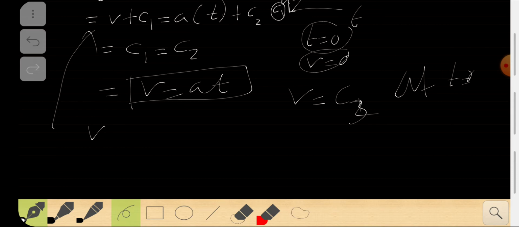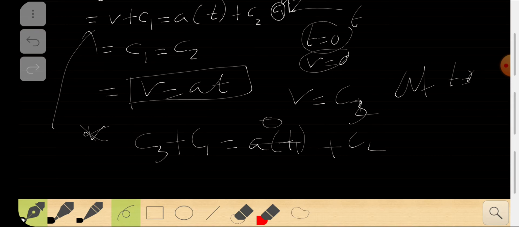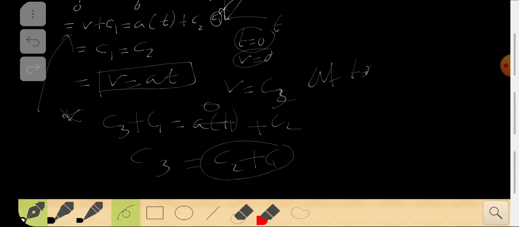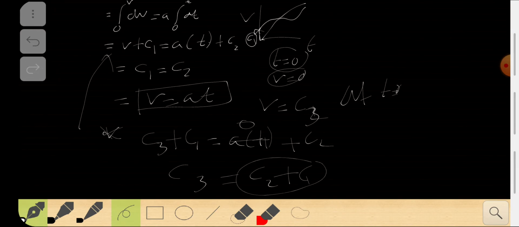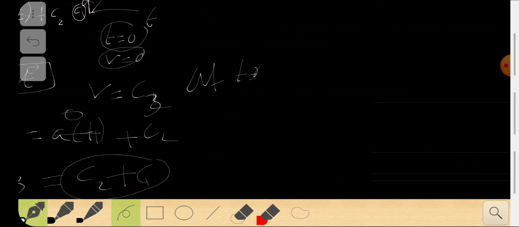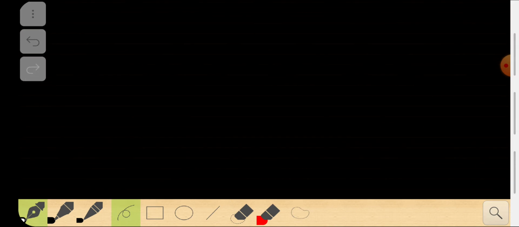In this equation you can substitute that back, and you get c3 plus c2, c1 is equal to f of t1, which is equal to 0, plus c2. So c3 is just c2 plus c1. So what you can now do is introduce that c3 into this equation, and it will form a new equation with a new constant. That's how integration works and manages the changes in fluctuations of this equation. That's a very basic and crude idea.